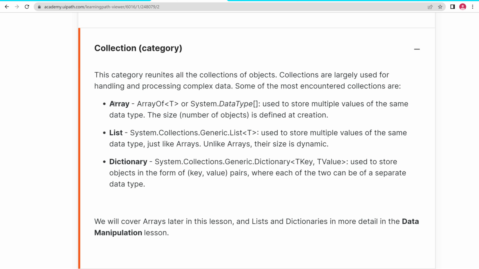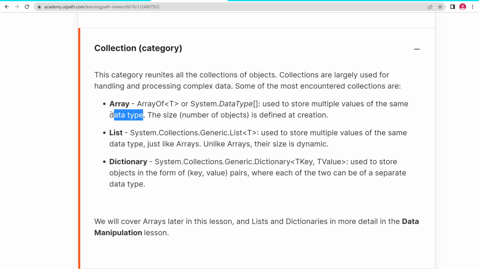So see here, array. Array is used to store multiple values of the same data type. All the variables, we know, right? Variables are used to store a value. So array is used to store multiple values of the same data type.